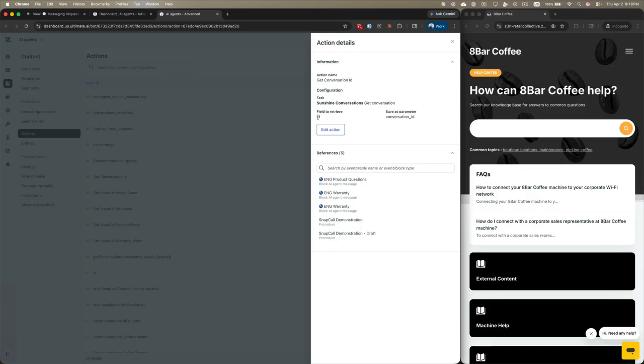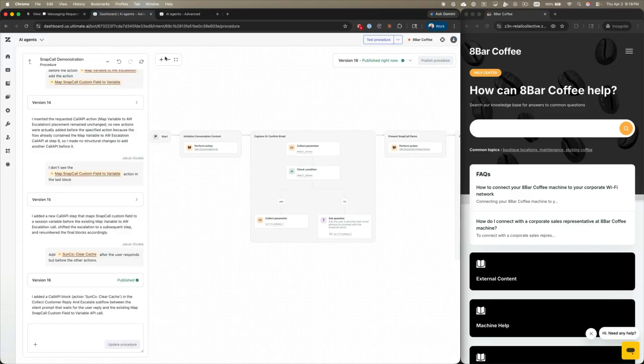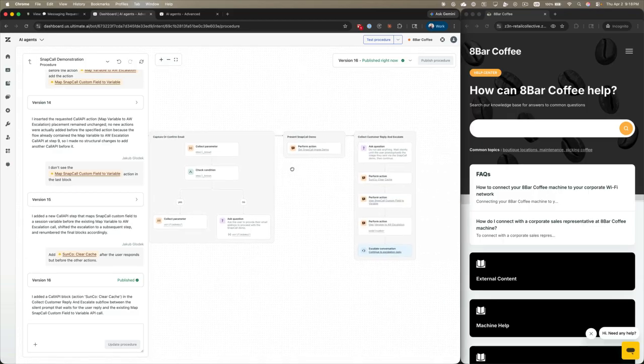Get conversation ID is just pulling the Sunshine Conversations get conversation field to retrieve the ID and set it as a parameter of conversation_ID. After that, you do need an email address so that the link works. If you received it in a different part of the process, you don't need to do this, but I added this as part of the demonstration to make sure that I'm receiving it.